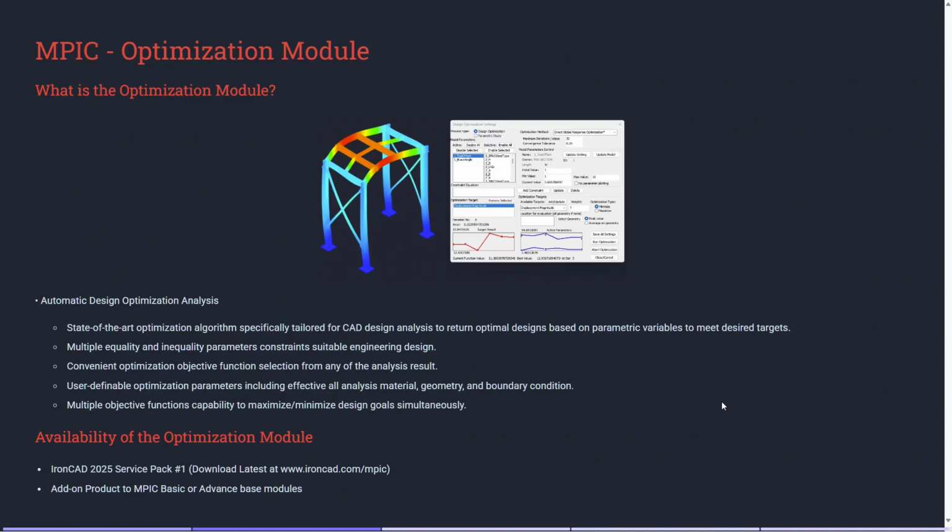This is all completely integrated into the multiphysics for IronCAD product. It allows the user to set the parameters, their values, such as the initial, the maximum, and what your starting values are for each parameter that you're looking to drive, and simply run the optimization. The optimization will go through multiple iterations up to your maximum set iteration, and will converge to the solution based on the tolerance that you're giving it.